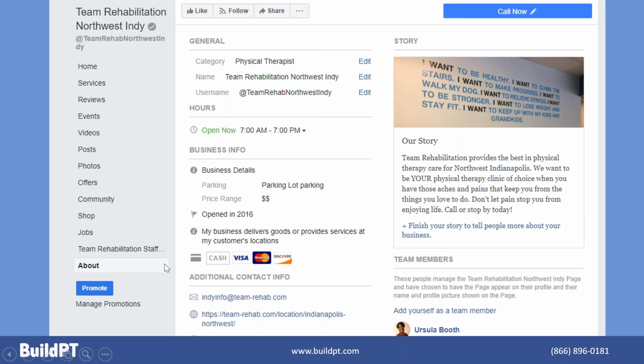And again, this is another section that I rarely see PTs utilize well. So make this another opportunity that can be improved on to make your page really stand out.